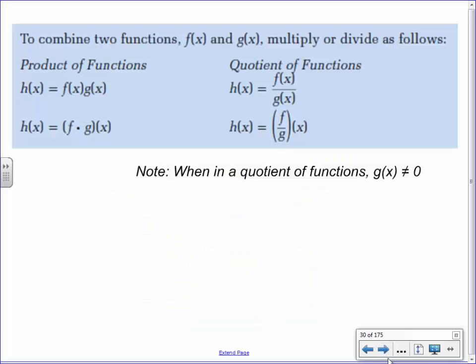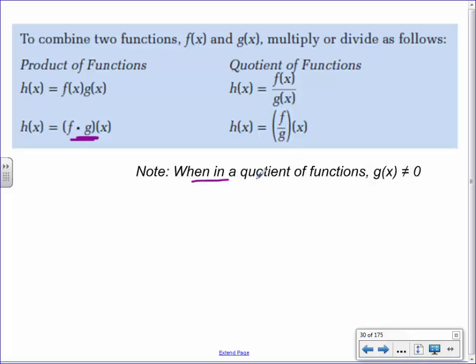Okay, so here's some more notation again. You could write them literally next to each other, or another option is you can write f dot g of x as a way of multiplying. So if you ever see this notation, it just means multiply them to each other. Again, when you do division though, you gotta be careful, because like subtraction, order matters. If you do a plus b or b plus a, it doesn't really matter. If you do a times b or b times a, doesn't really matter. But for divide and subtract, you gotta know which one goes on top.